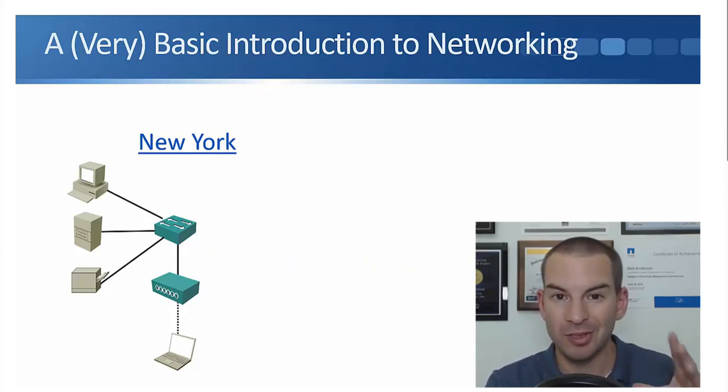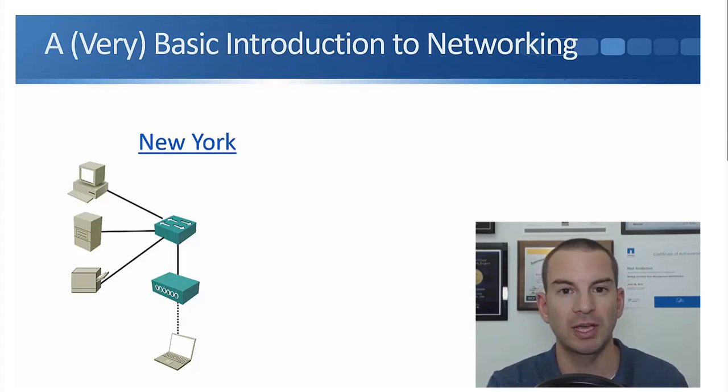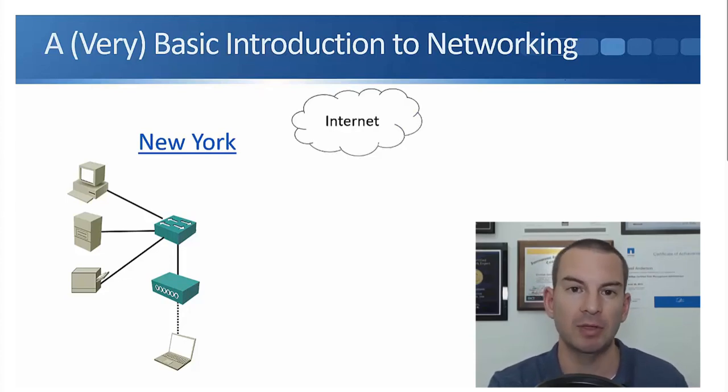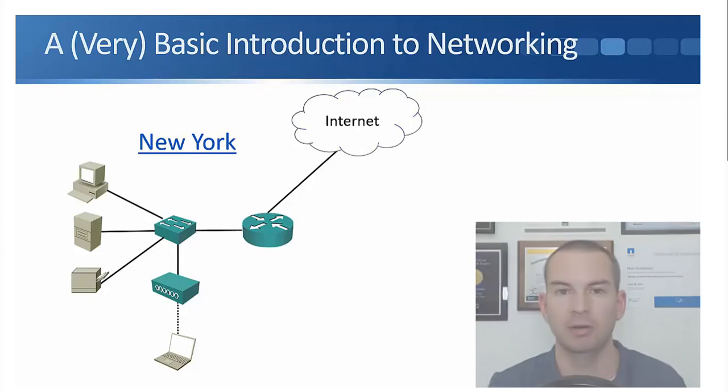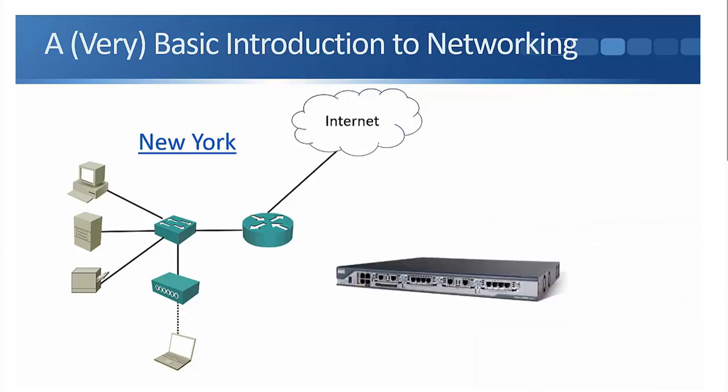Okay, I don't just want my end hosts in my office to be able to talk to each other. They're going to want to communicate with other devices out on the internet as well. So for connectivity out there, I'm going to need a bit more of an advanced device, which is a router. A router is able to make advanced routing decisions to route traffic between different areas of your network. That's why it's called a router. And this is what a router looks like. You can see it's pretty similar to a switch, same kind of size. Typically it will have less physical ports on there, and it will support different types of ports so that it can connect different types of networks as well.